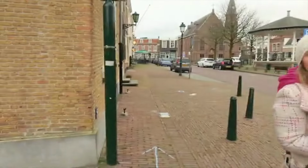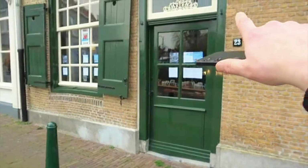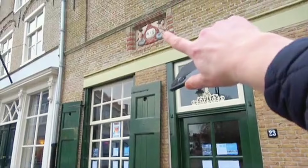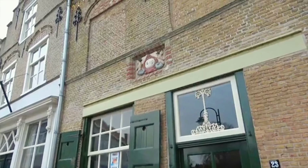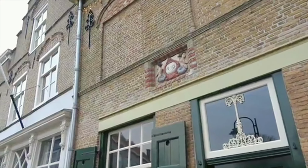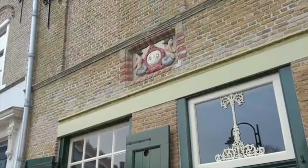See the mill over the back there? Yeah, we had a little look. I zoomed in on it. A couple of things before we move on. This is interesting. Gorgeous art gallery here, but look, it's got a gable stone on it. Can you guys see that? You can tell it's old because it is wonky. There are no straight lines on this guy. Look at the gable stone there. Can anyone read what year that's from?